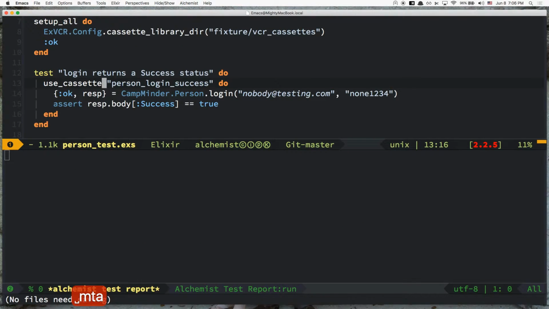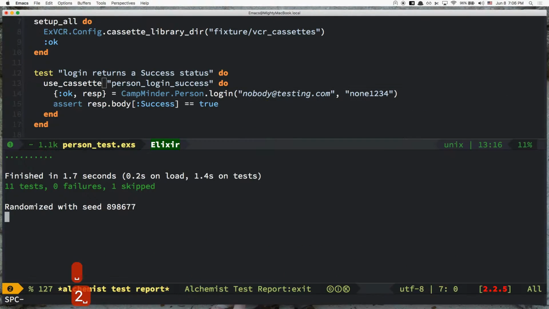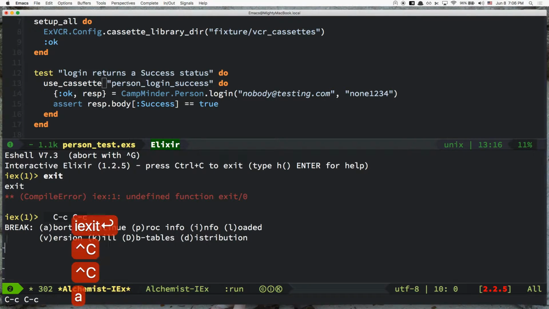Hit the same keystrokes here. Sure enough, we get our test suite again. We used space m s i to start up our REPL last time, and sure enough, we got a REPL there too. Same commands for git, naturally, because it's git. Get that closed out here.